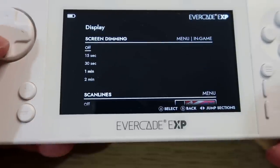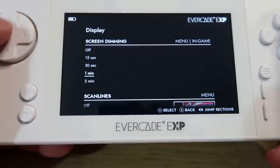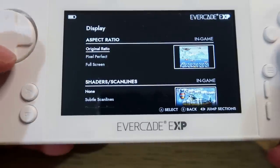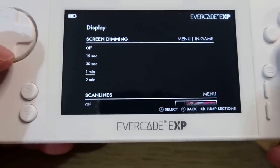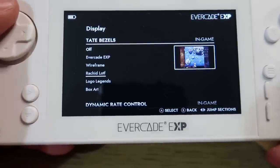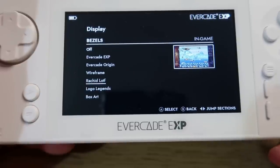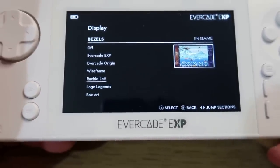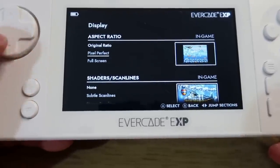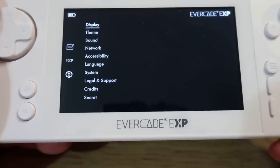Brightness is fully up. You've got screen dimming - this is really just a screen saver; it will turn off after a minute by default, which is kind of annoying. Just press any button and it will turn back on again. It's really just a battery saver function. The other option at the bottom is display scan lines for the menu, which is pointless. And as you can hear, you've got an annoying beep that you can't actually turn off. I couldn't see anywhere to turn this off - that was something brought up with the original handheld and then updated in a later firmware to remove the beep. It's strange they haven't learned from that and given you the option to turn it on or off.